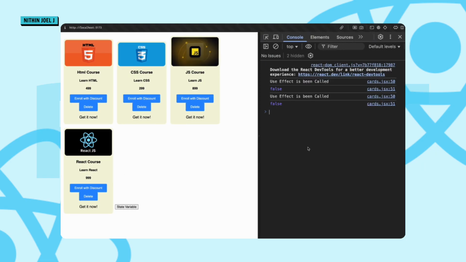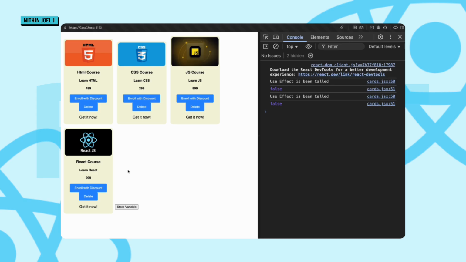So now if you check, I have said, you know, React renders twice. So useEffect has been called and useEffect has been called. I have also said that not only useEffect, all the components, all the things which are inside our React will render twice. So the state variable is also rendered, which is inside the useEffect. Basically, useEffect has been called twice.